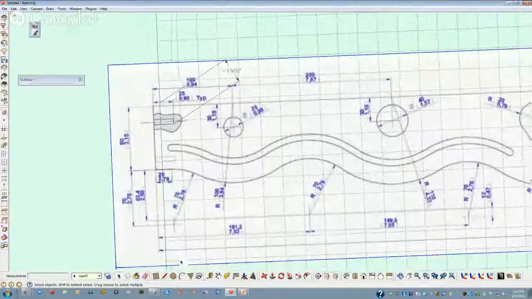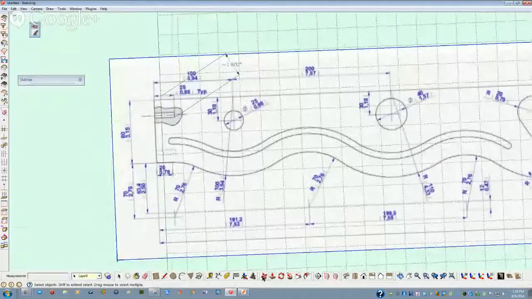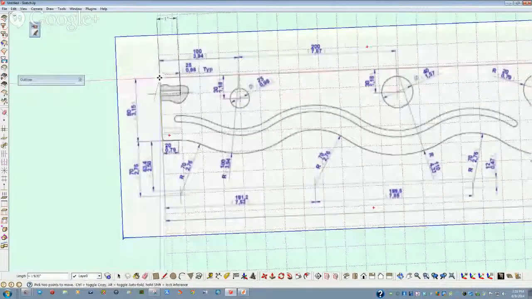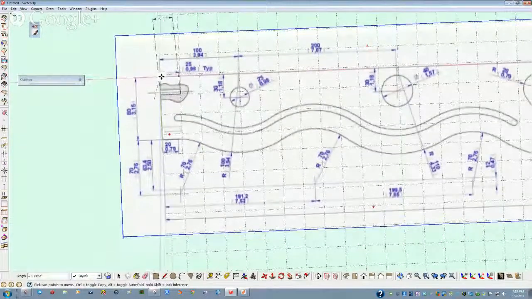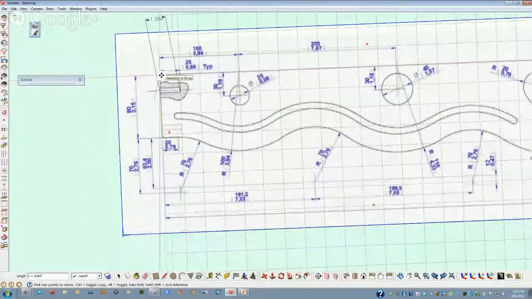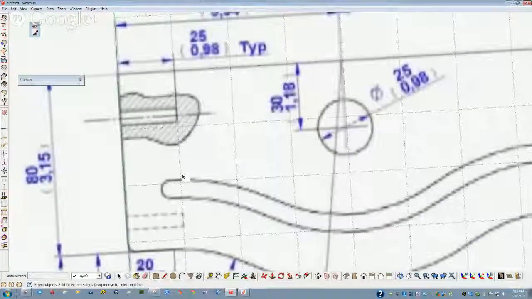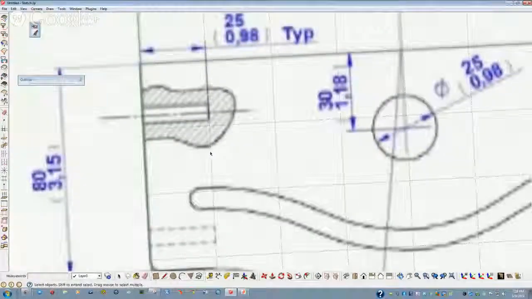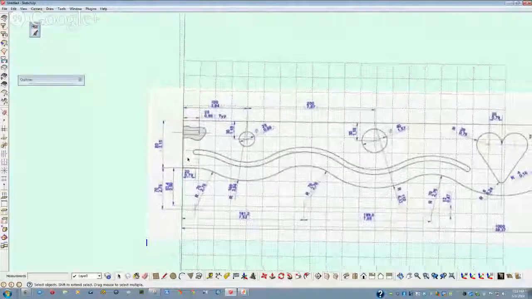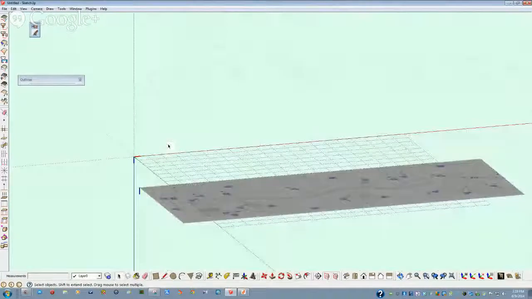Let's go ahead and try moving this again. Grab that. My dimensions will go first. There. So we have something that's sort of, kind of, almost at 1 inch.